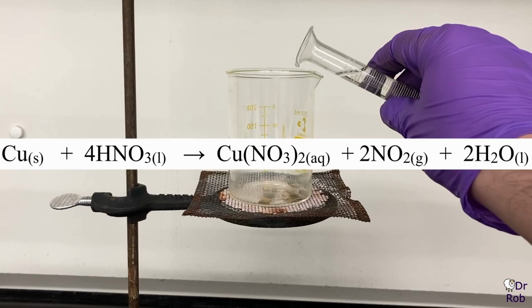If we look at the reaction that we're going to be seeing, I'll put it up on the screen here, we have copper reacting with the nitric acid to produce copper nitrate, NO2 gas, which I mentioned, the nitrogen dioxide, and some liquid water.